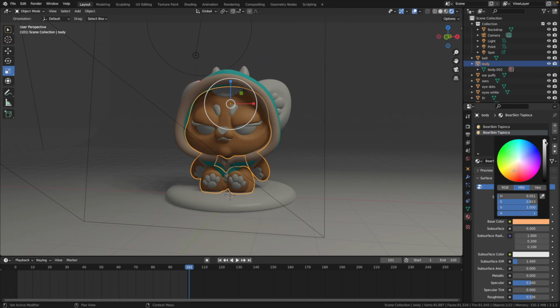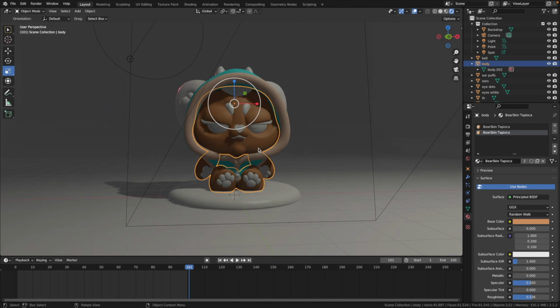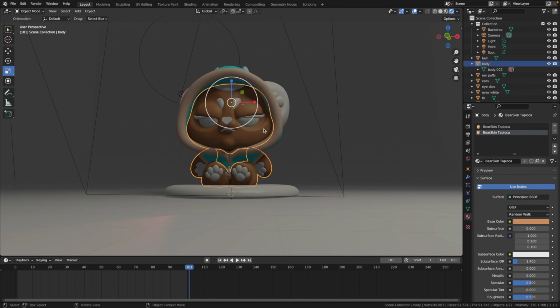I want it somewhere around there, maybe a little darker. Yes, that's what I want. Oh, I didn't mean to do that.